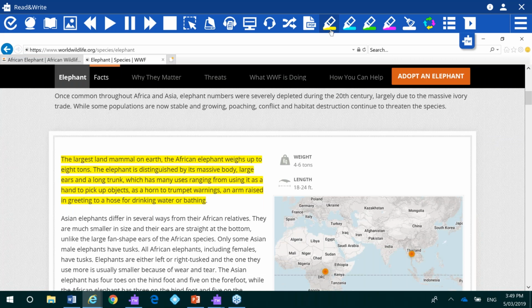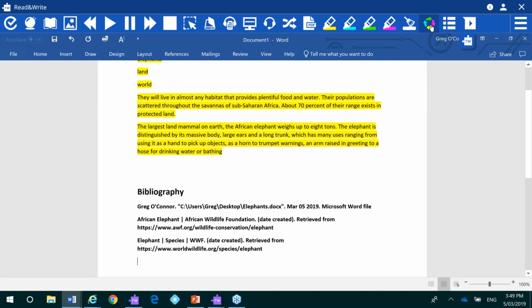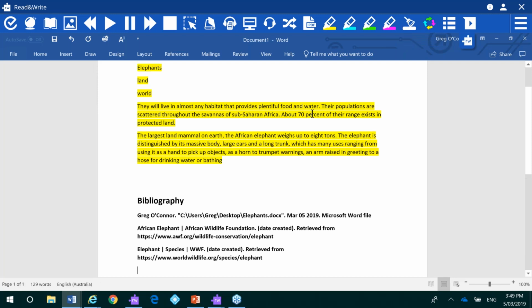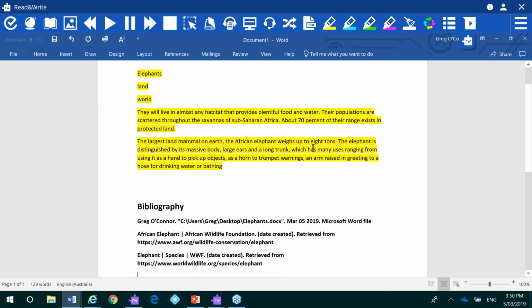And once I've highlighted different documents, I can go up to the feature called Collect Highlights. What it will do now is take whatever I've highlighted off those multiple places that I've been in and put them into a new document, and it will also give me a bibliography of where I got all that information from.